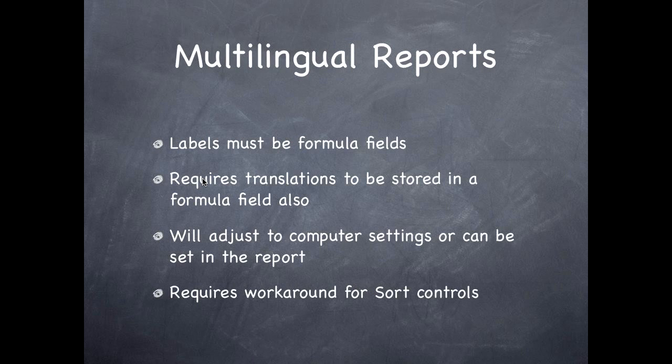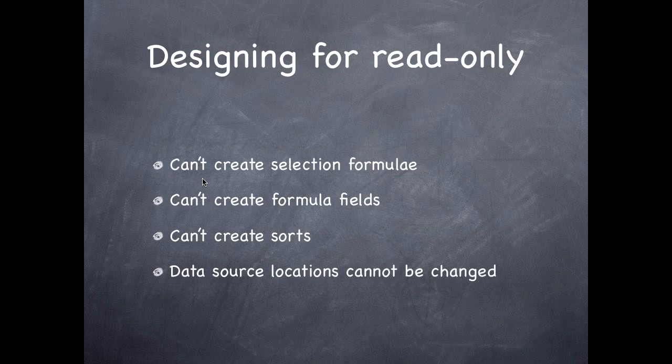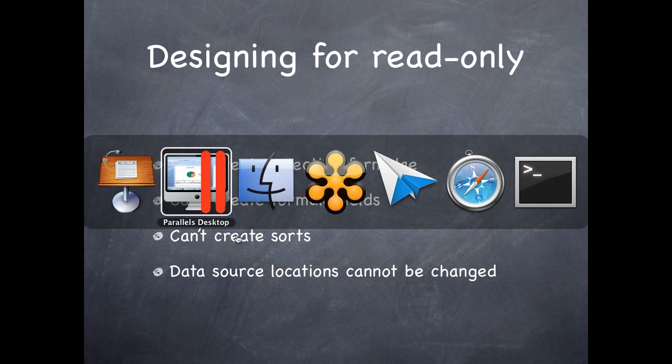The last item that we're going to take a look at this morning is the restraints that you need to use for designing for read-only. Now, we've already done some of these things, but the real clincher in this whole thing is the last item I list here. So you can't create sorts on the fly, you can't create formula fields or selection formula on the fly. None of that can be done, but we use parameters to get around all of that. Our ADO.NET report actually, as of right now, cannot be made read-only. And the reason is that you can't set data source locations dynamically in your code on a read-only report. So let me illustrate this.